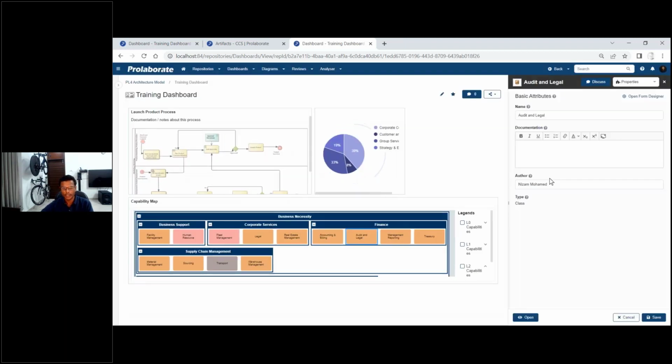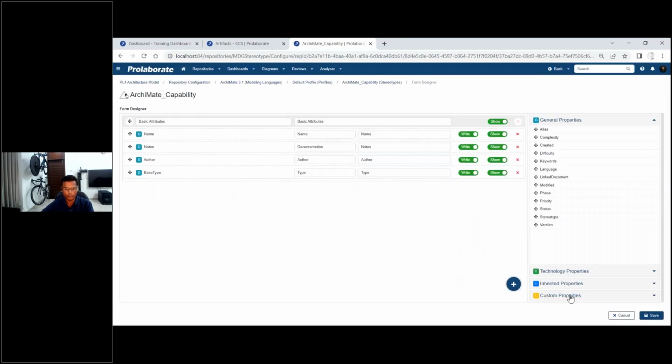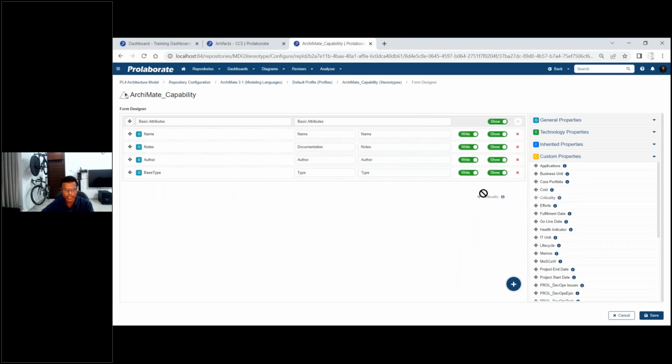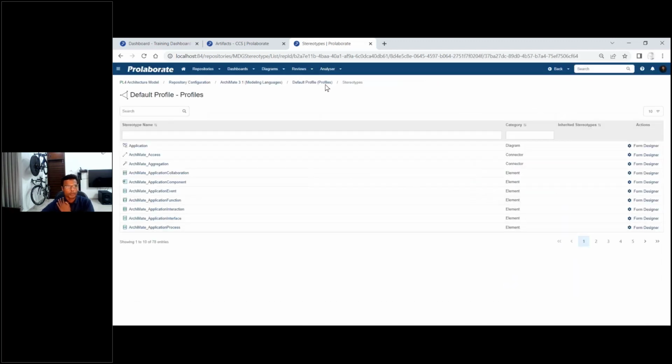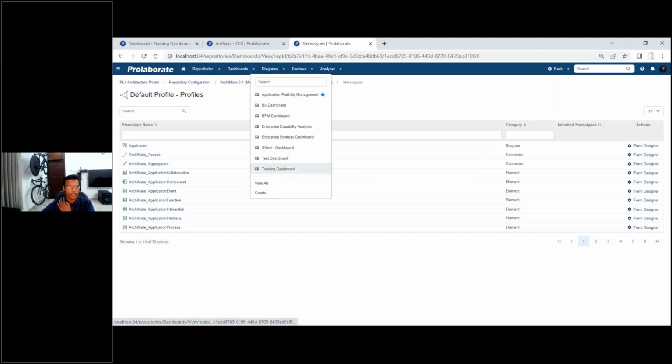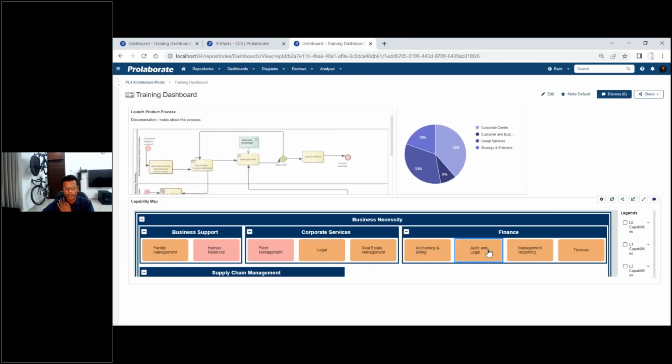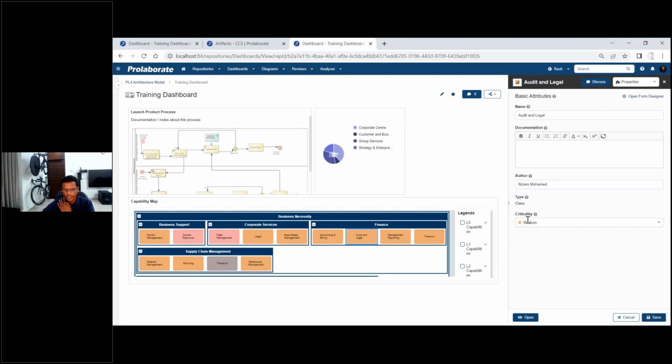In the business capability, for example, I haven't designed a form. So I'm just going to add my criticality to my capability. Criticality is something that I've modeled in my capability. It's all similar words, but I'm just modifying my form so that when I click on a capability, I'll be able to see the criticality as well. And you could see the criticality colors in the form also reflect the same color configurations.